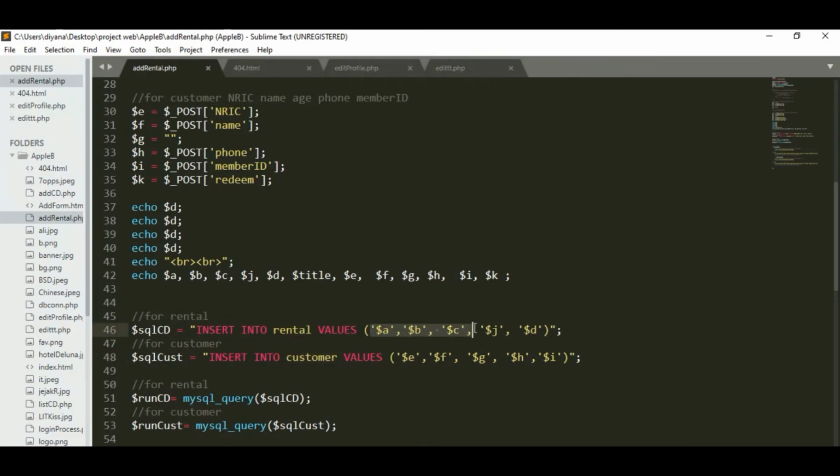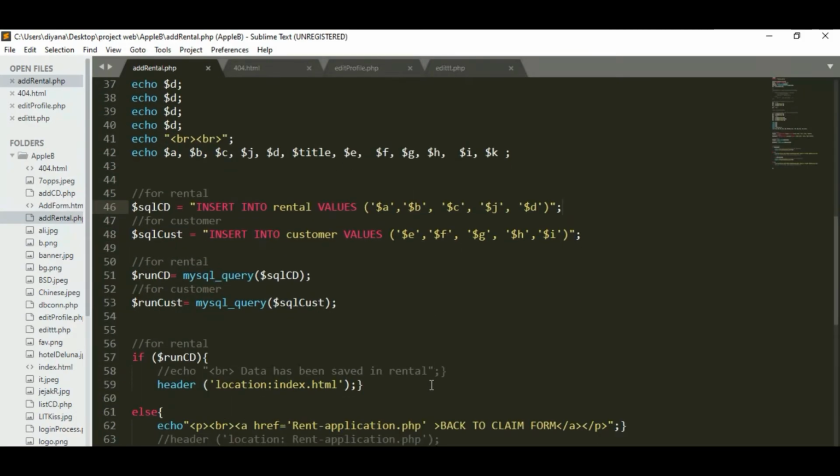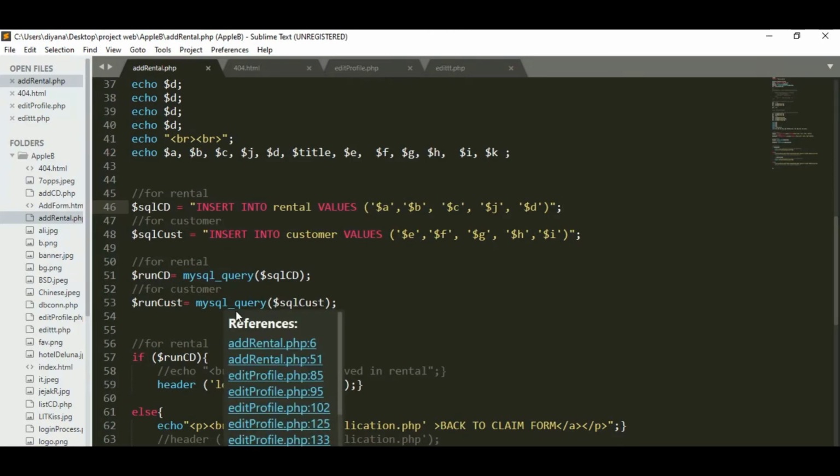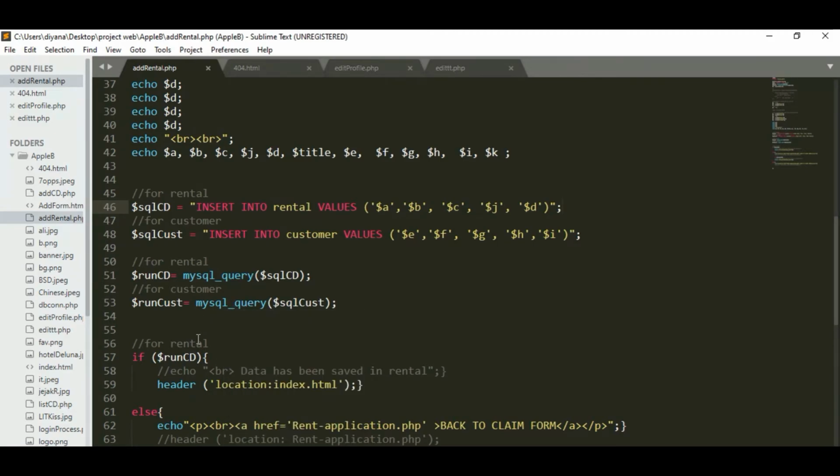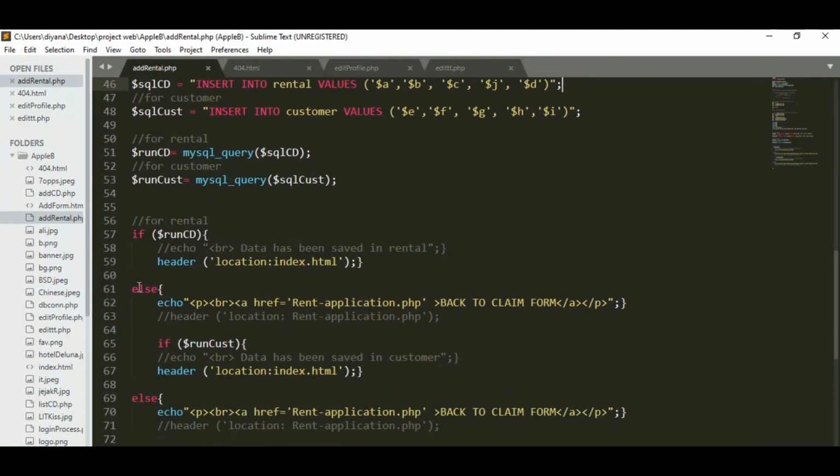This is the variable declaration of the attributes from the database. For rental, MySQL query run CD, and for customer, run cast equals MySQL query. For rental, if run CD succeeds, it will head to the location index.html.